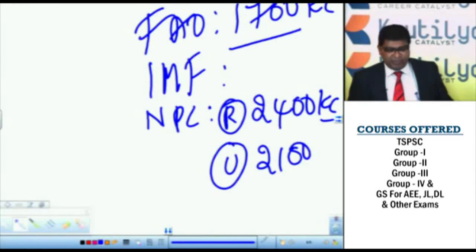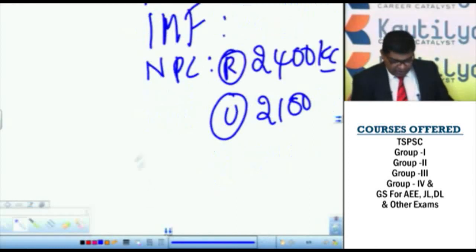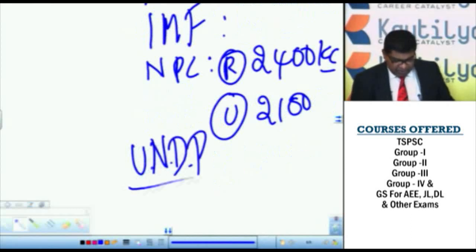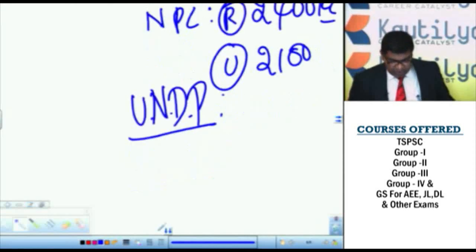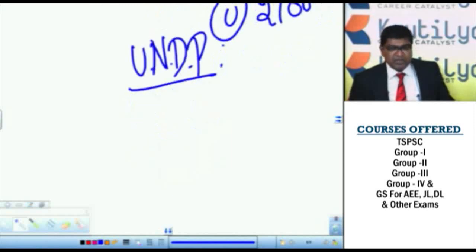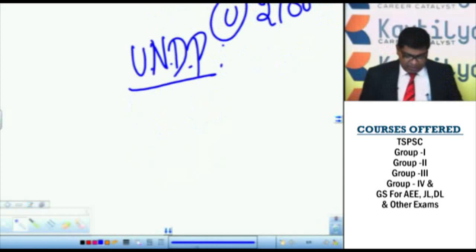These are all various definitions given by different institutions. Similarly, according to the United Nations Development Program, people who are unable to move freely, people who are not living with dignity, people who lost freedom, people who lost human rights, are considered poor. This is the opinion expressed by the UNDP. The United Nations Development Program is a part and parcel of UNO. These are all various opinions expressed by different institutions, not only in India, but also outside India.